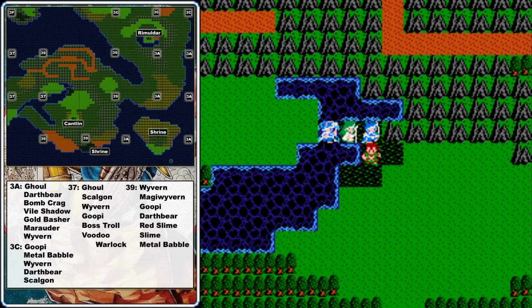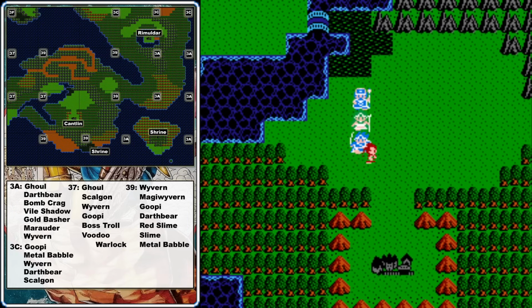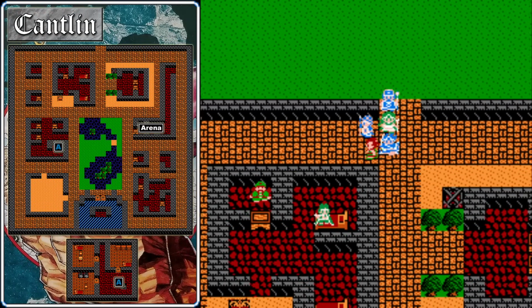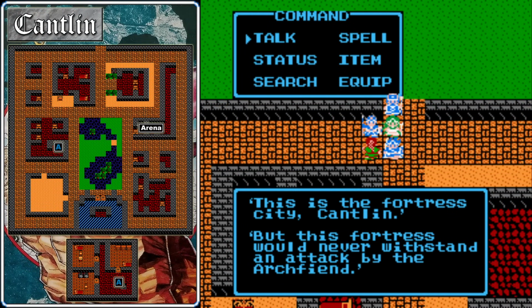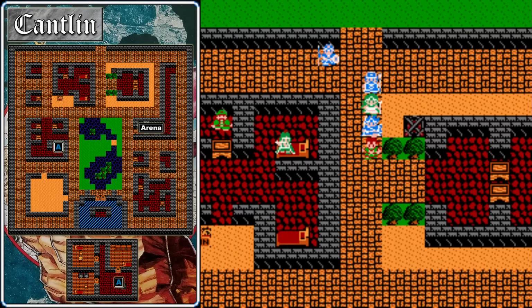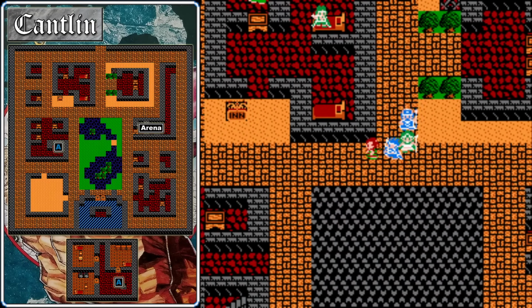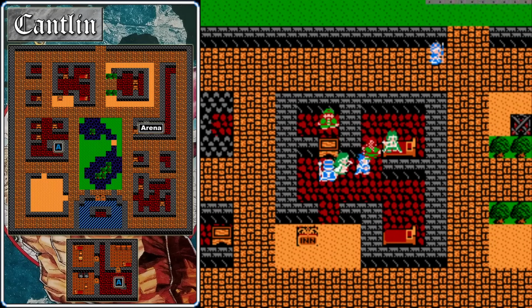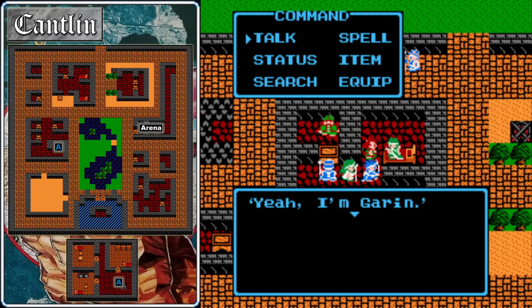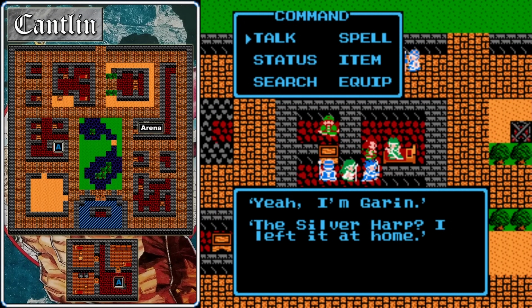And we're just going to cross over this bridge, and down here, nestled in between these orange hills, is the fortress city of Cantlin. Apparently, as a fortress, this place is not very impressive, because according to that soldier, it would never survive an attack from the Archfiend. Over here, it's our good friend Garin.